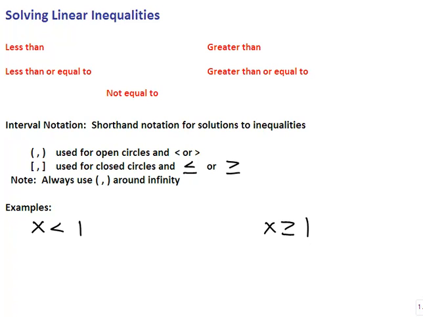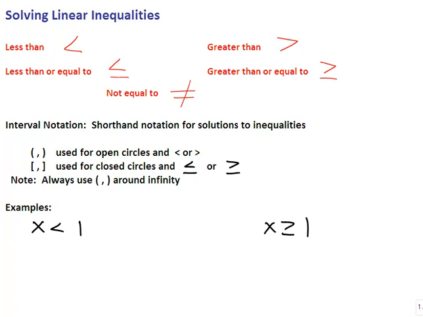Let's begin by writing out what these symbols are going to look like. So when you see the words less than, that's going to be the symbol that looks like this. Less than or equal to is the same symbol with an equal bar underneath. Greater than flips around to look like that, and greater than or equal to has an equal bar underneath. Sometimes we see the phrase not equal to, and that's just an equal symbol with a slash through it.